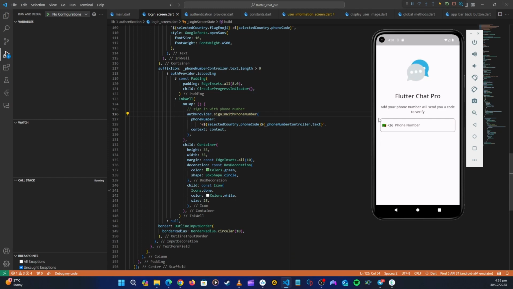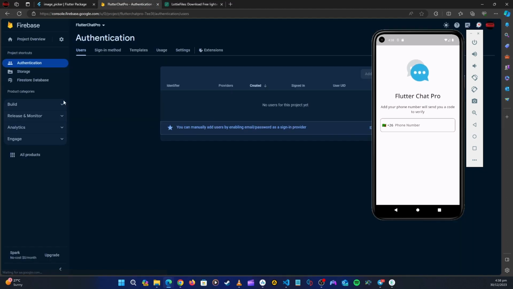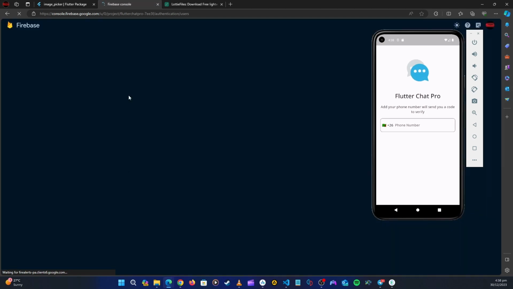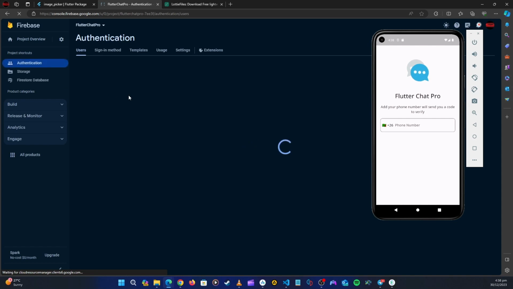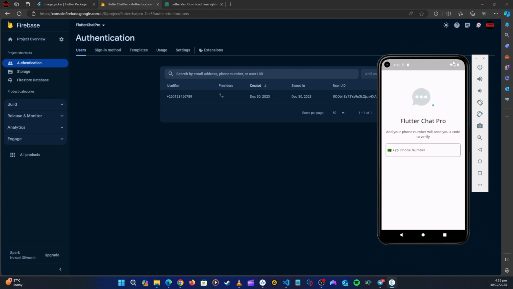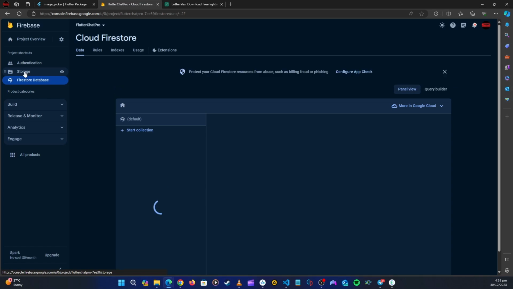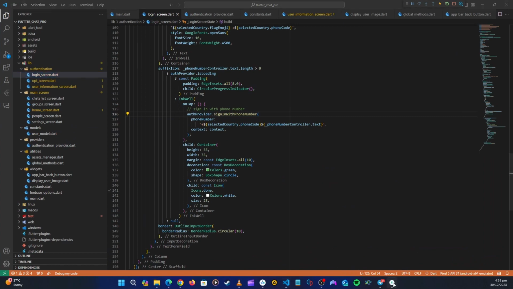So now to test this, we need to go back to our browser. Let's go in our Firestore, and then we need to remove this user that we have. Let's hot restart. So we need to remove this user because we are redoing this again. Okay, so what we do is let's minimize that, and then let's click here and delete account. We know that we have nothing in a database, and then in storage also we don't have anything. So let's get back to the application and then test it.